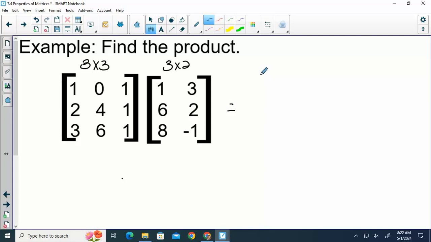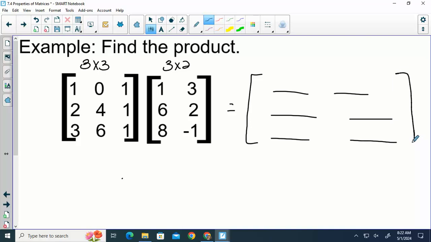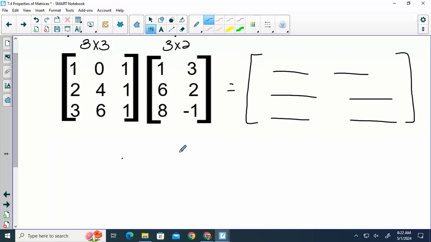So this is going to be our last one. If we can get it, then I will let you guys work. So how big will the final answer be? 3 by 2. Again, show what you need to on here. I'll try to show out all my work.